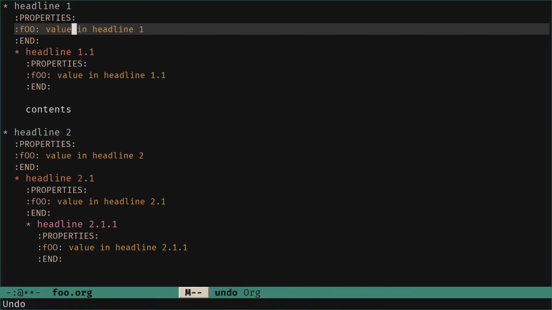Another thing: I want to change value and put it in uppercase, and I can use query-replace-regexp. So I want to match value, so I have it.